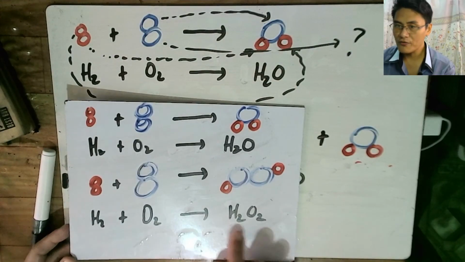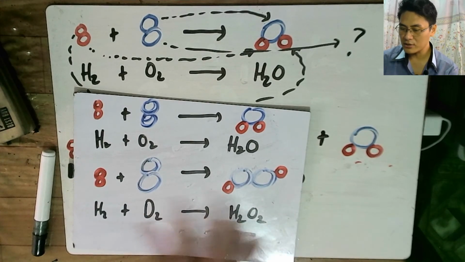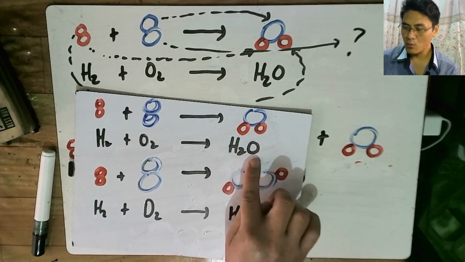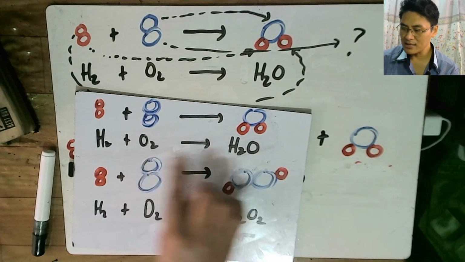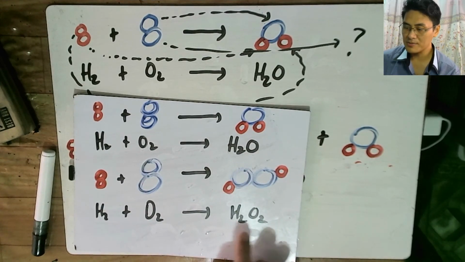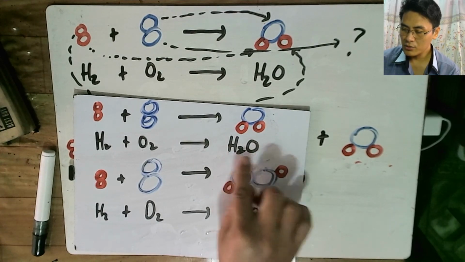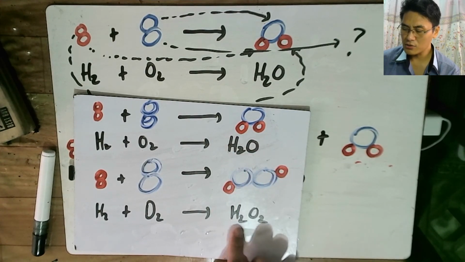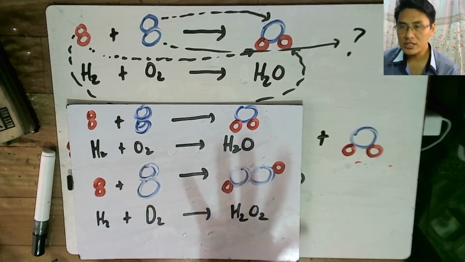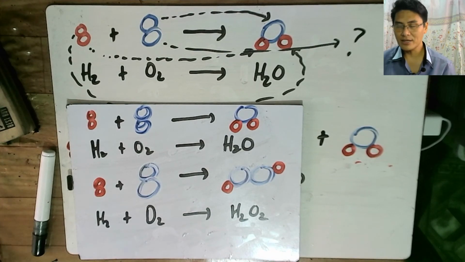So I guess the whole point of this video is really to visualize why we can't just change the subscripts, because if you change the subscripts it's much easier to balance, right? So H2O, you have two H's and one O. So how do we balance? We change the subscripts. I'm sorry, not coefficients. I'm not talking about coefficients here. I'm talking about subscripts. So instead of H2O, let me just make it H2O2. Again, it solves the accounting problem, but it changes the whole chemical reaction completely, and you don't want that.